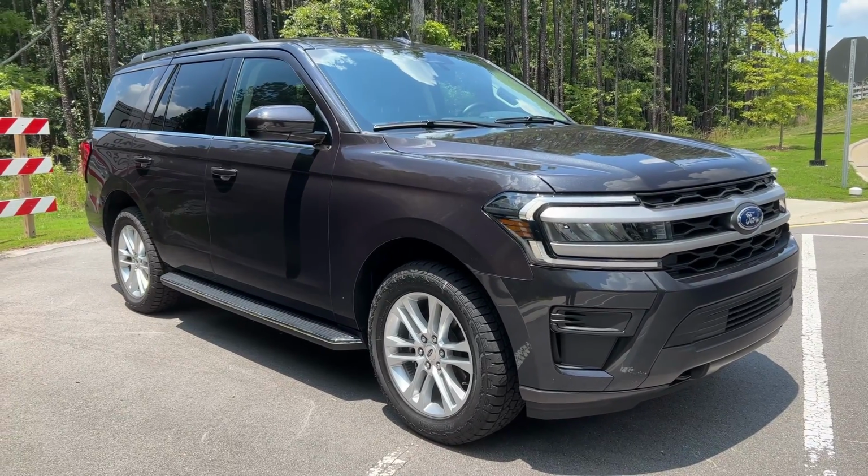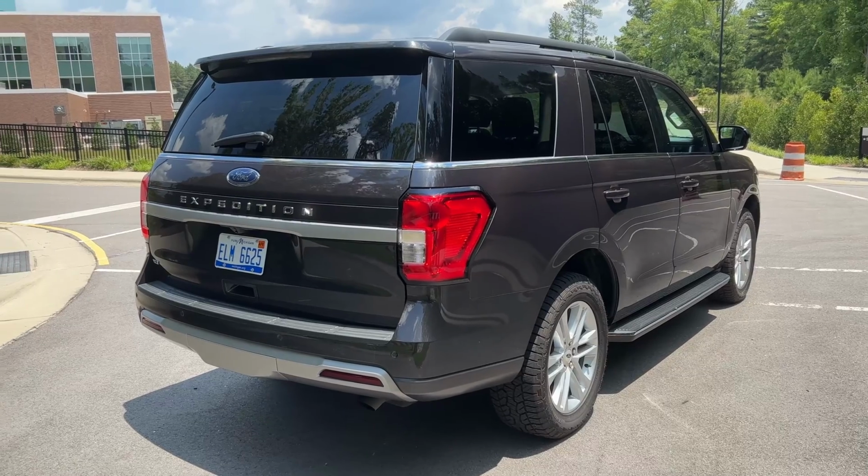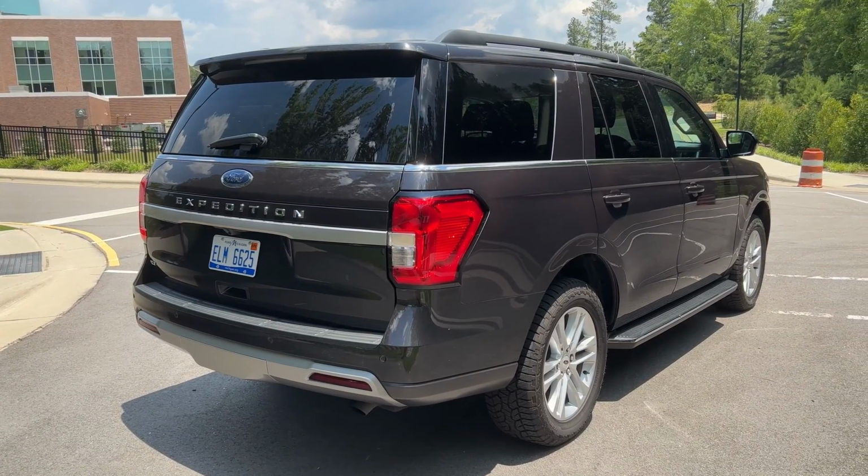I absolutely love it. But before I get into the interior segment, let's talk about some of the competition here briefly and what else you can get for your money. I'm going to do a dedicated versus video between this and the Tahoe for around 70 grand, which is what this is, right? Nearest makes no difference. What else can you get?